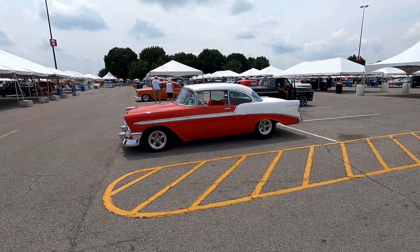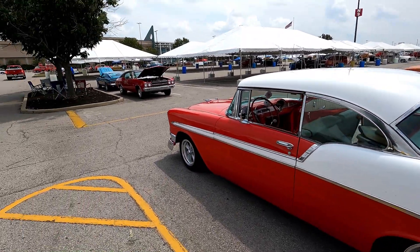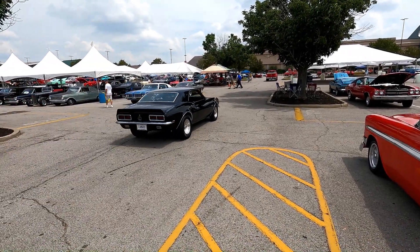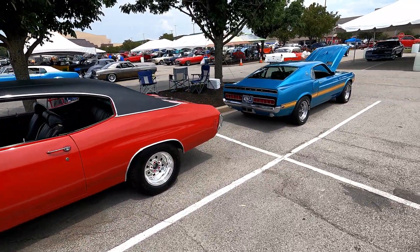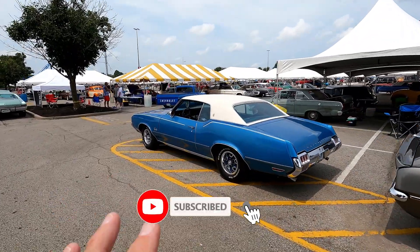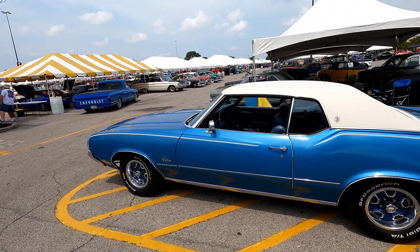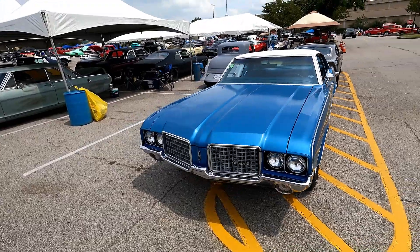This show has been going on for 52 years; this is the 27th year in Louisville at the Fair and Expo Center — one huge place, lots of concerts, and today lots of really cool cars. This is what I run into at a car show: plenty of Chevelles and Mustangs. And these Oldsmobiles — they look so tame, but these guys would blow a lot of people away because many were equipped with a 442. Remember the 442? That thing was a rocket — well, actually a 455.